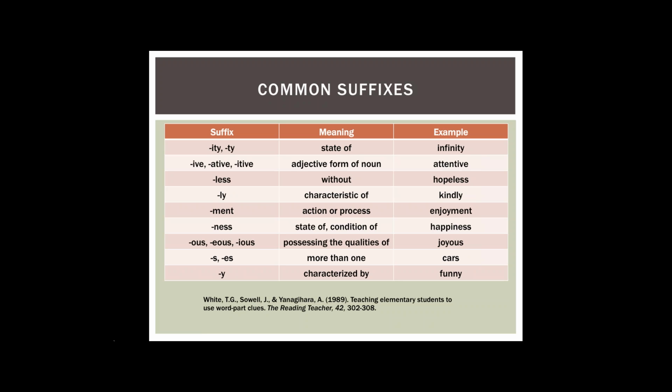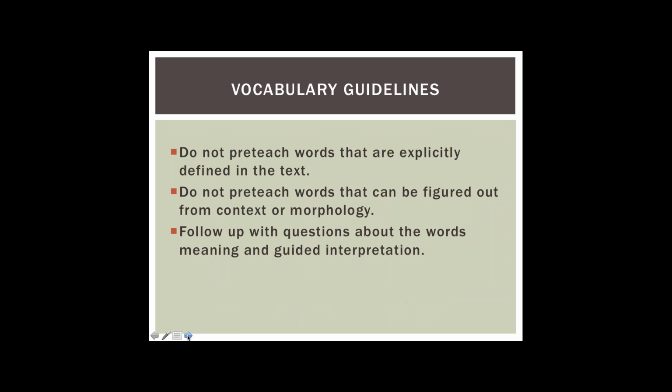And so I would really suggest that we make sure that we do maybe a better job than we have on those in the past. So I'm really saying let's not pre-teach words that are explicitly defined. Don't pre-teach words that can be figured out from either context or morphology. But definitely, with both of those, follow up with questions about the words.